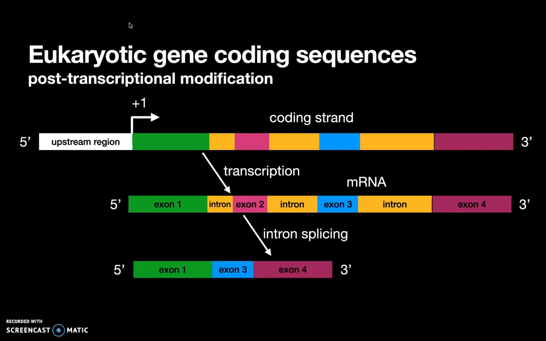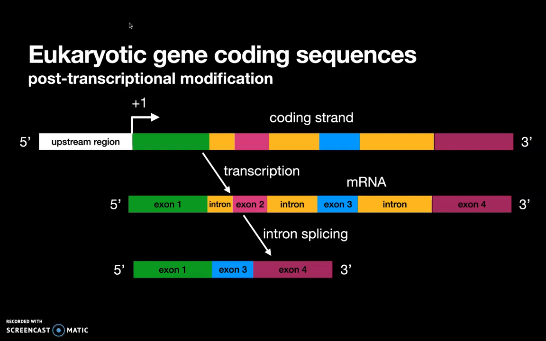What I could do is I could also make an alternative product that has exon 1, 3, and 4, and I can skip over 2 between 2 introns. These are called alternative exons, and it enables the same gene region to produce 2 or more protein products. So one of the most important findings of the Human Genome Project was we have way too few genes. This is one reason why we can get away with having that few genes. So we have, let's round off to 20,000 genes. It's known that the human proteome probably exceeds an order of magnitude greater than that, around 200,000 proteins. And this is one way you can get multiple protein products out of the same gene region.